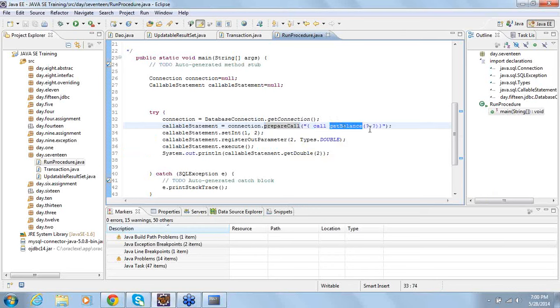And you got two question marks. The first question mark is an input parameter. The second one is an output parameter. So you are registering it as an output parameter. Then you say execute. Then you say callable statement dot get double of 2.